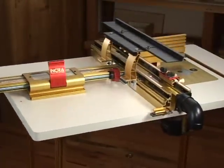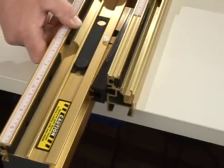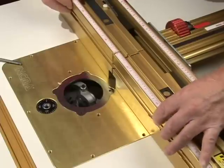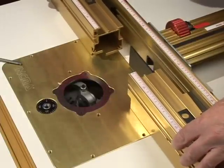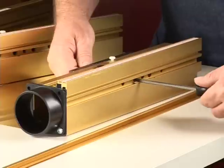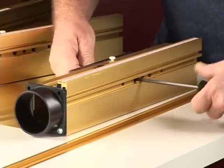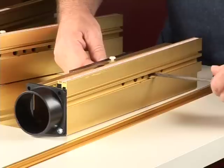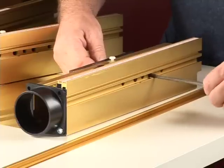If you've purchased the LS Positioner Super System package, it includes the substantial capabilities of the WonderFence split fence system. Let's take a few minutes to review the features and operation of this important accessory. To attach the WonderFence, insert the supplied hex tool through the two large diameter access holes in each fence half and loosen the fasteners.